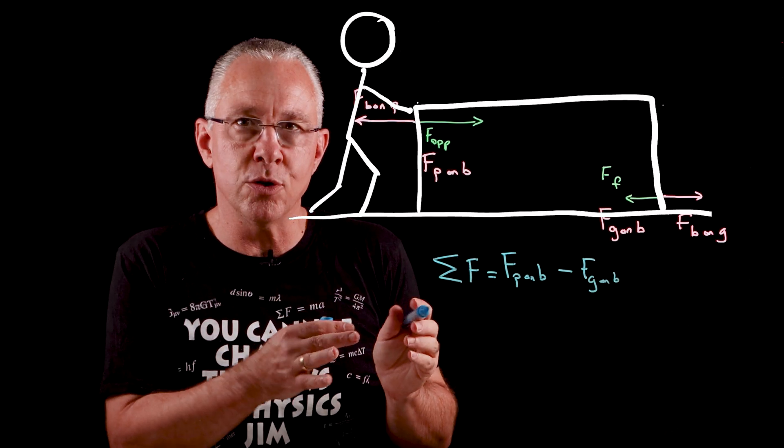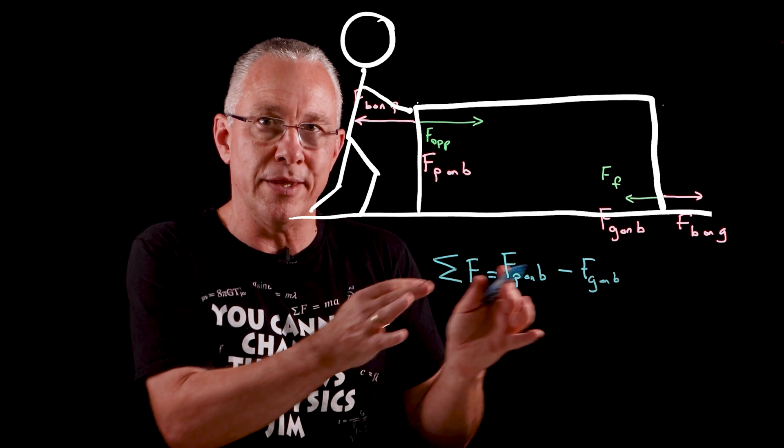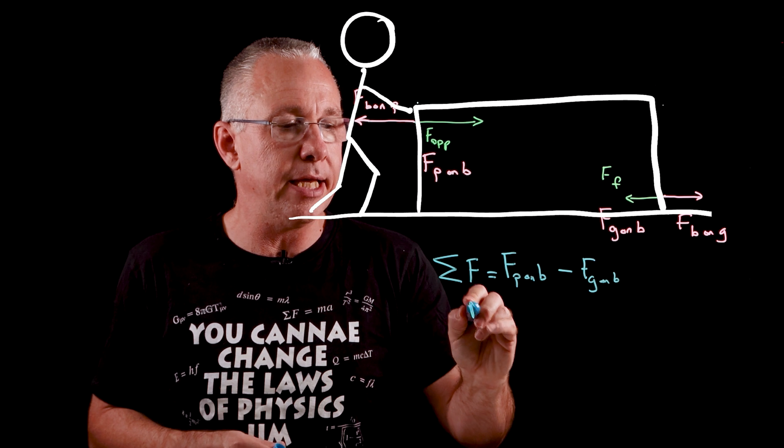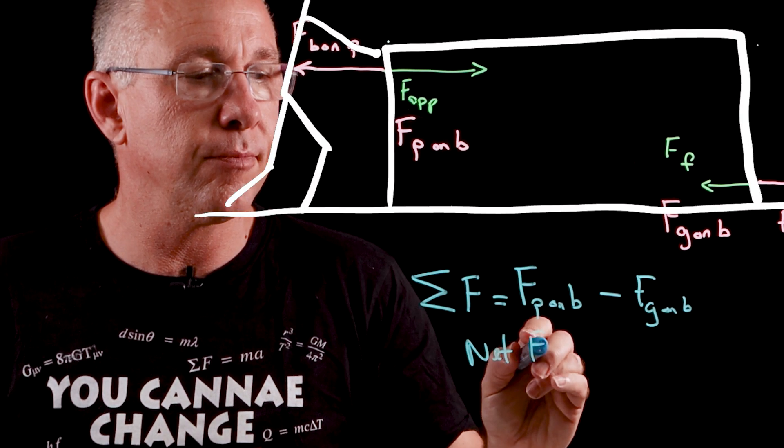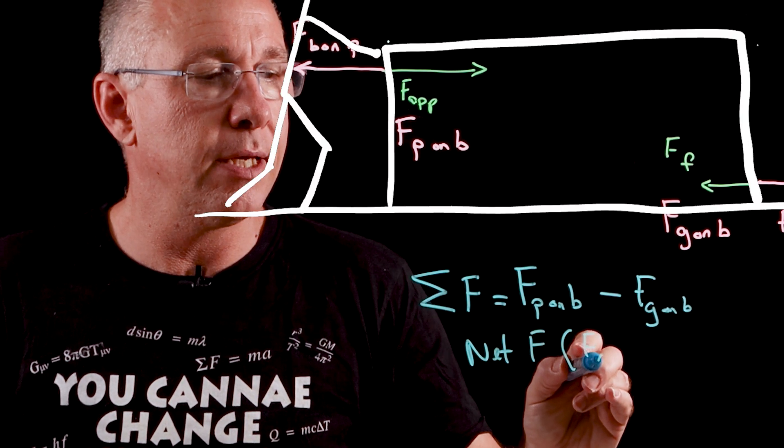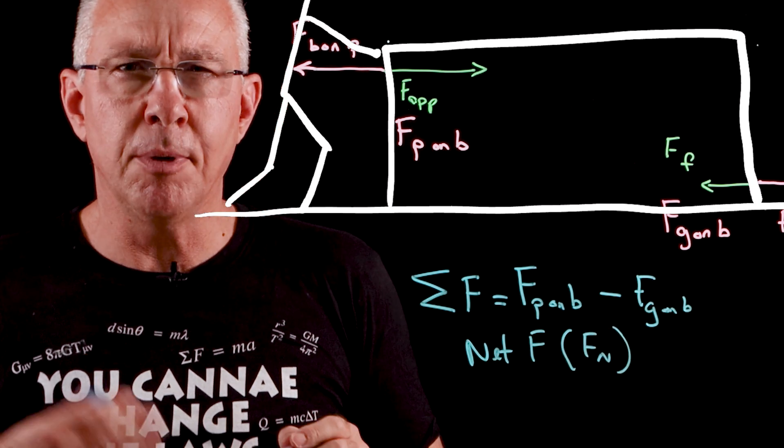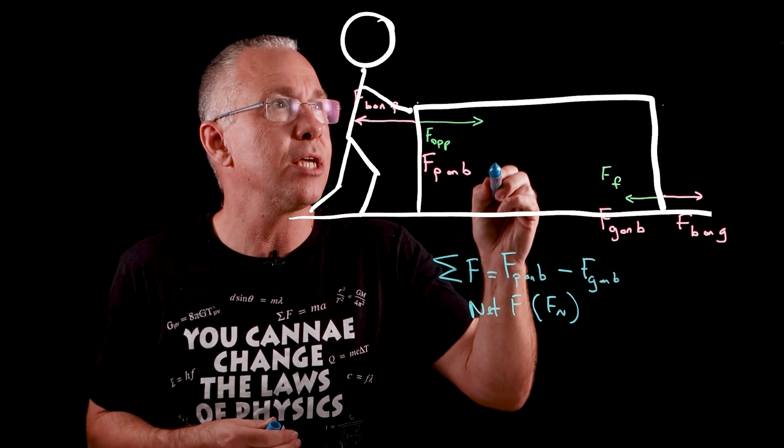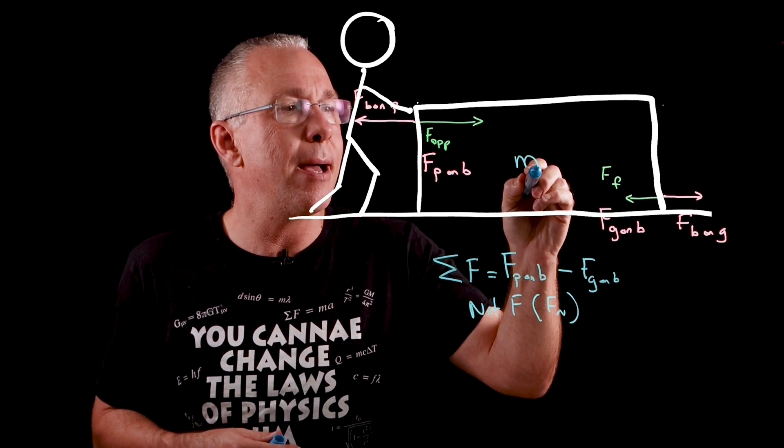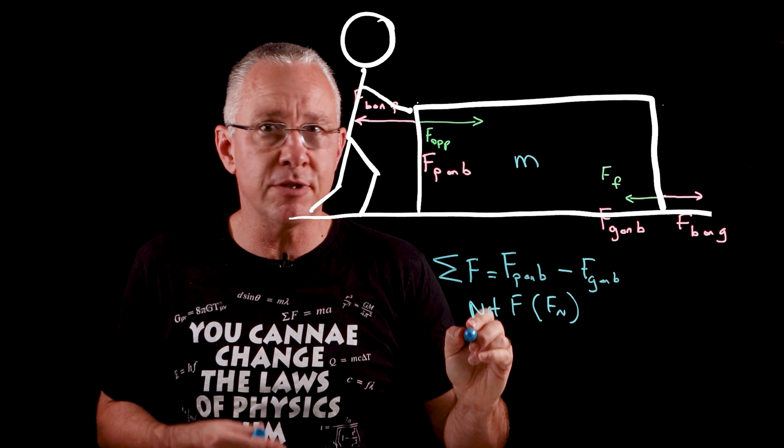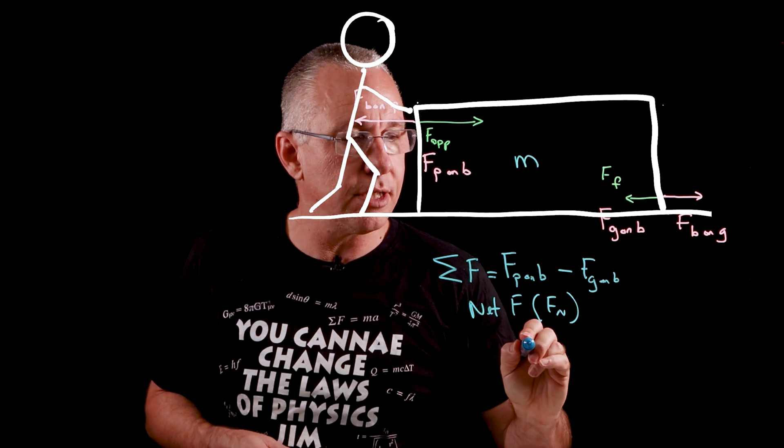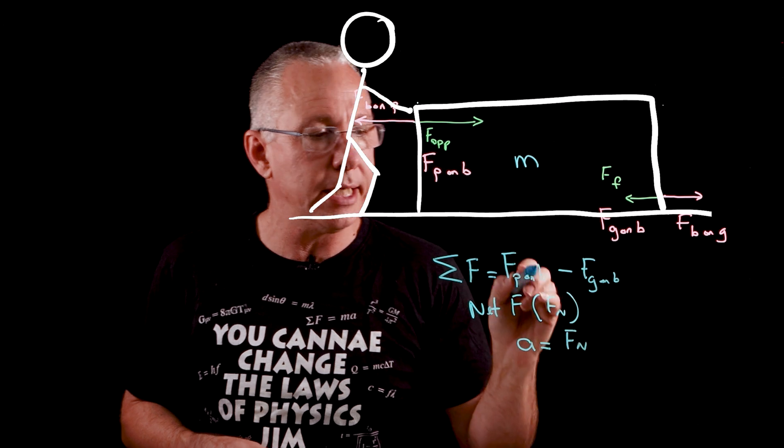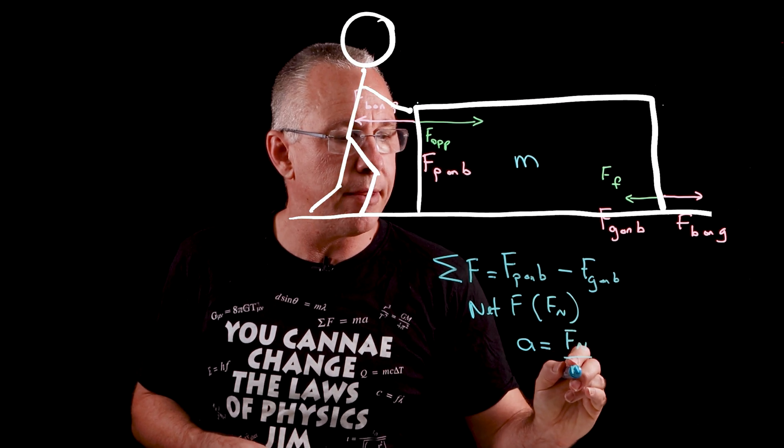Make a note here, Newton's second law talks about the forces acting all on the same object, on the box. And so we have here what we call a net force, or sometimes written as F subscript N. But what's the other thing that determines how much this box accelerates? Well that is the box's mass. And so as a result the acceleration ends up being equal to the net force that's applied here divided by the mass.